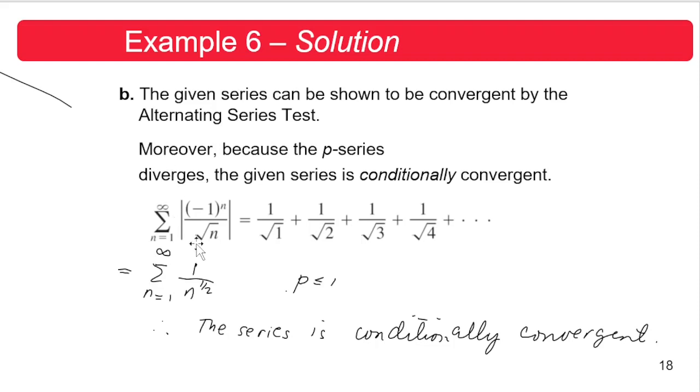Okay, from the given series, if you take the absolute value of the nth term, we get this series with positive terms, 1 over square root of 1 plus 1 over square root of 2, and so on and so forth. But this series can be written as summation of 1 over n raised to 1 half, where n is from 1 to infinity. And if you can recall, this series is a p-series with p less than 1. Okay, and because this is less than 1, this series is divergent. And because this is divergent, and previously, by using the alternating series test, we have shown that the series is convergent, therefore, we can conclude that the series is conditionally convergent.